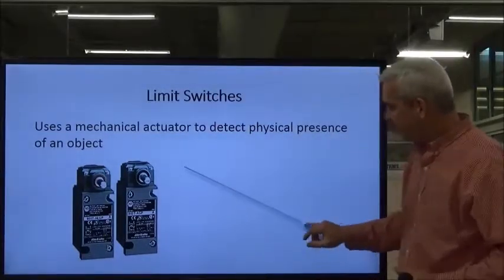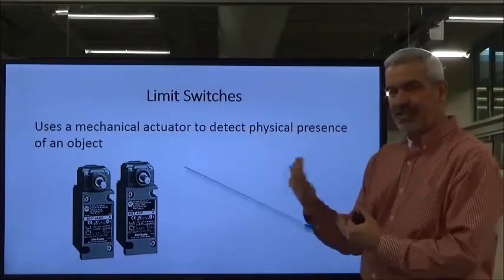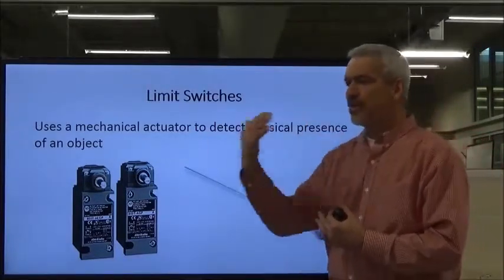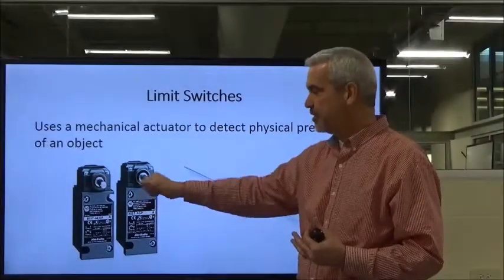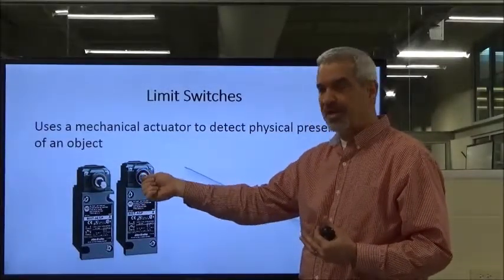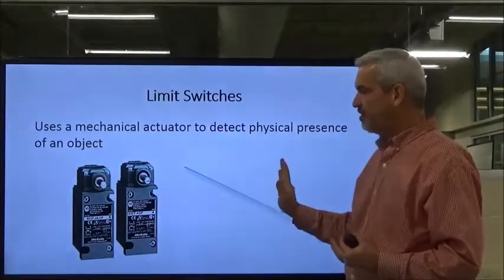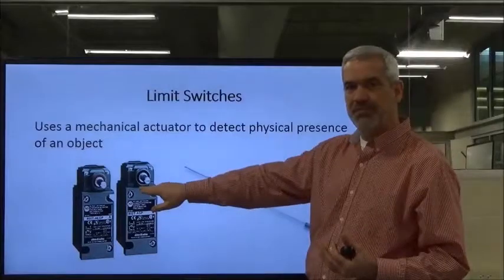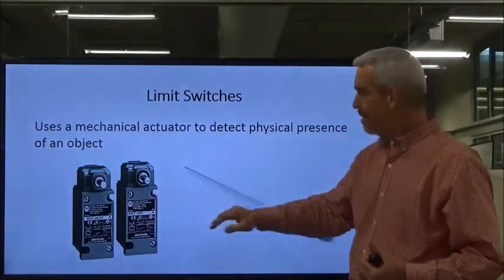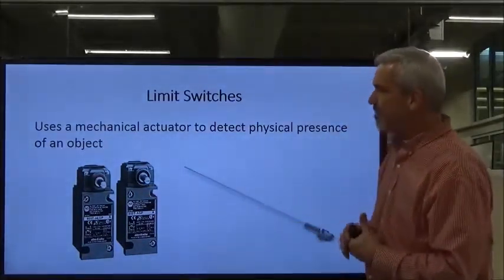Also, this has a spring down here on the end of it that flexes. There's only so much travel you can get out of this turn here, and it'll bottom out. If you have to have something continue to travel, this will flex and not continue to put pressure on this switch beyond its limit. So it's just a different type of actuator.